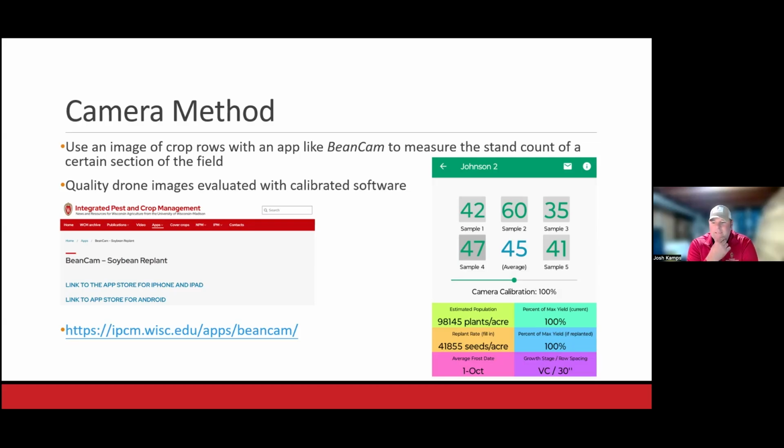All right, and I did see a question that came in to the chat. Open that up real quick. Question is, what's the ideal stand count for rye to take to harvest? That is a really good question. I am going to default to the same stand count that we used for wheat.